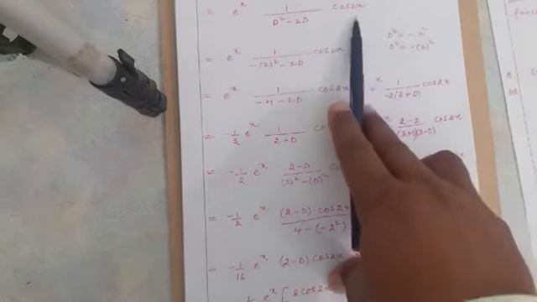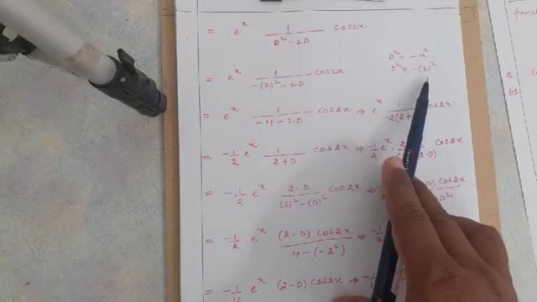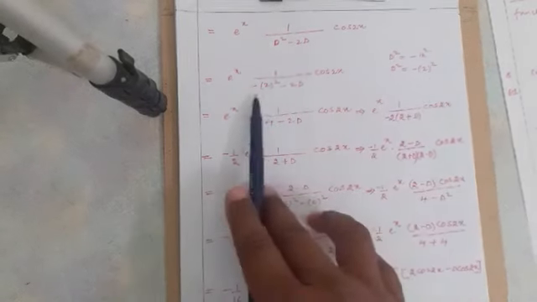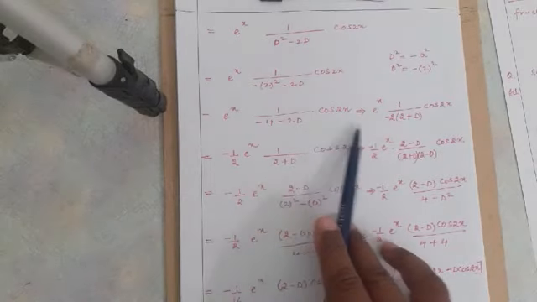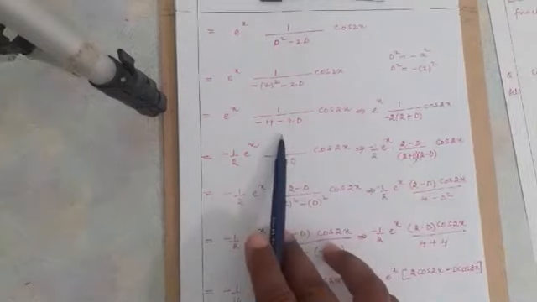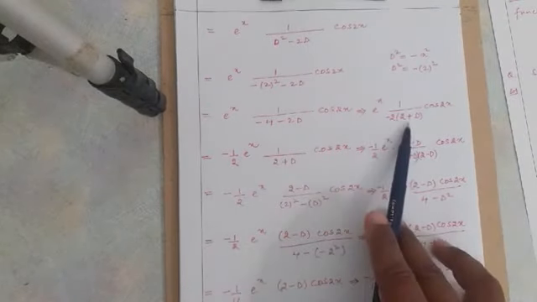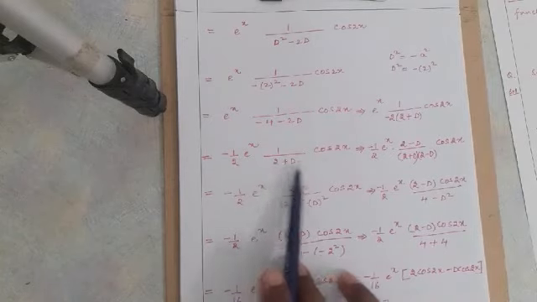As you know, a is nothing but 2 here. A is nothing but 2, so we are writing d square is equal to minus 2 square. So we are substituting here, so that you get this minus 4 minus 2d into cos 2x. And then after that we are taking minus 2 common from this. After taking minus 2 common, you are getting 2 plus d. So you can see here I have written 1 by 2 plus d cos 2x.